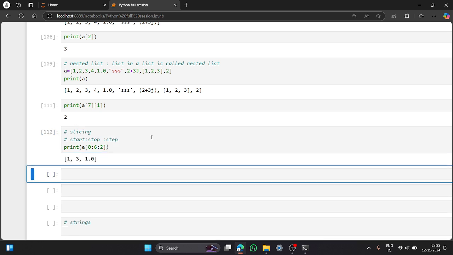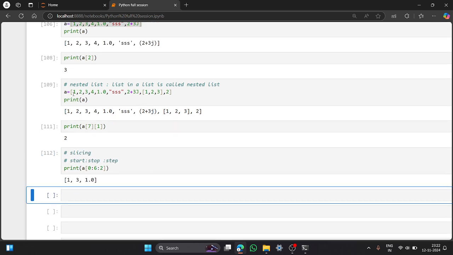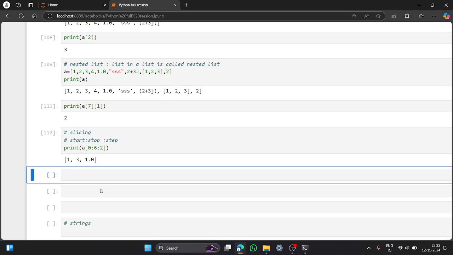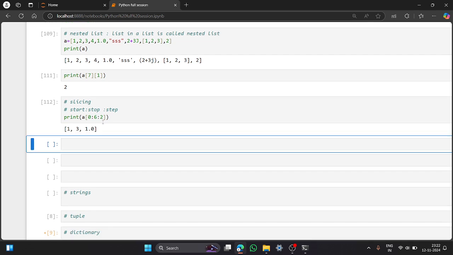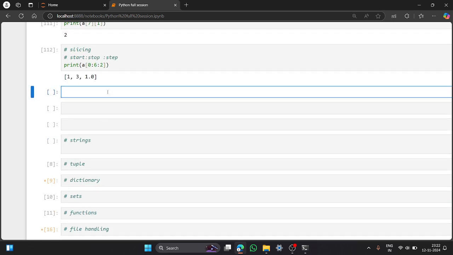We declare like this: 1, 3, 1.0, 1. This will be skipped, and here 3 and 1.0 up to 6 only. 0, 1, 2, 3, 4, 5, 6. See, I think you got this. This is the slicing part.